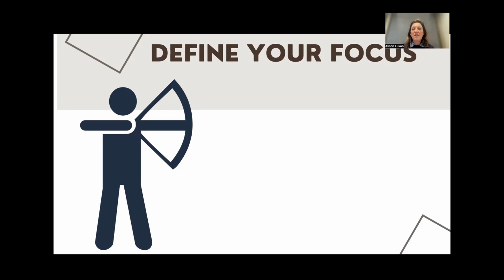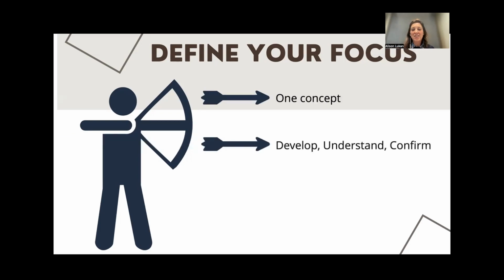We've done a project and we find all these incredible things and we've got 15 great ideas and we want to share them all. And I know for myself, if I'm preparing an article or a piece I want to do on air, I realize I don't have enough time, or my viewers don't have enough attention span to hear all the things that I want to share with them, even if I think they're the coolest in the world. So when you're thinking about what you want to communicate, can you narrow it down to one concept or one player or one team or one actual point or question that you're trying to answer?